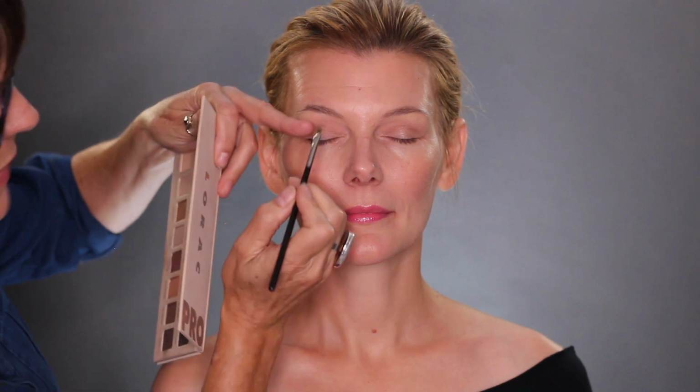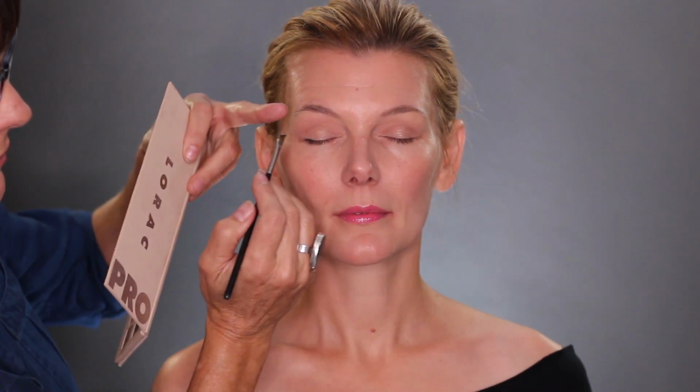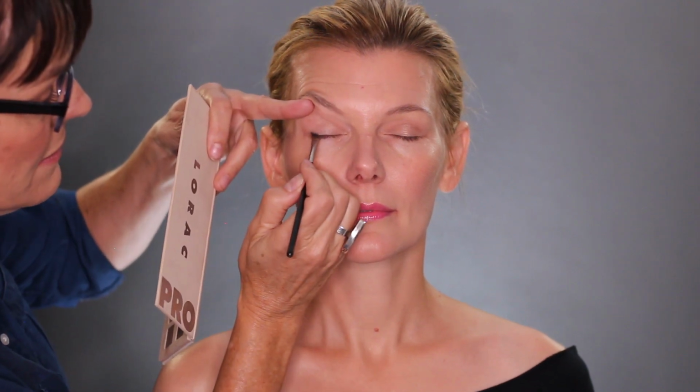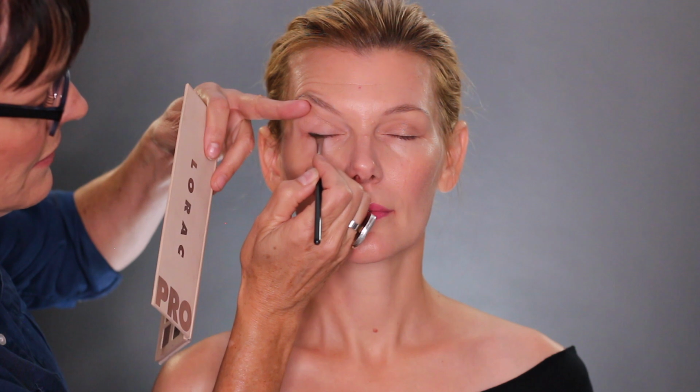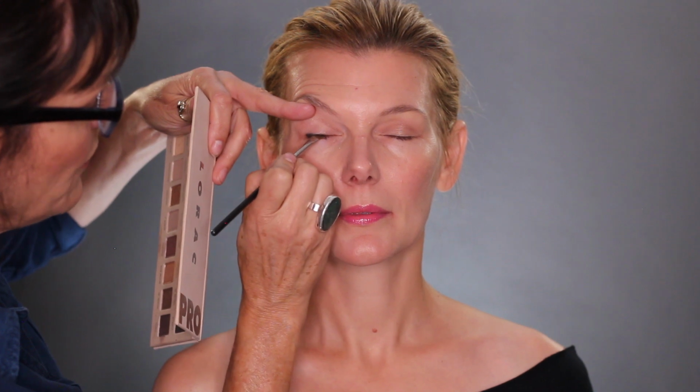Okay, so we're going to start right between the lashes. That's how I like to think of this. I've got the camera very tight, if you're noticing, and I've got the light a little more dim today, so that you can really see what I'm doing. It's harder when the light is really bright. So I'm going to go right there. This is surgical here. This is surgery, that's right. This does take a little longer. You've got to practice it for sure.